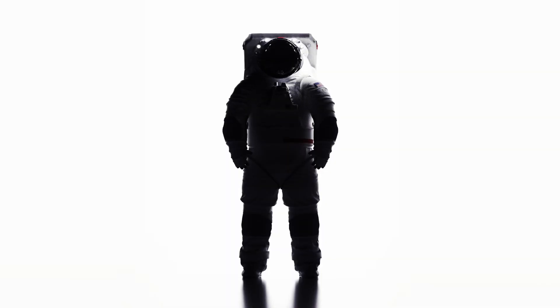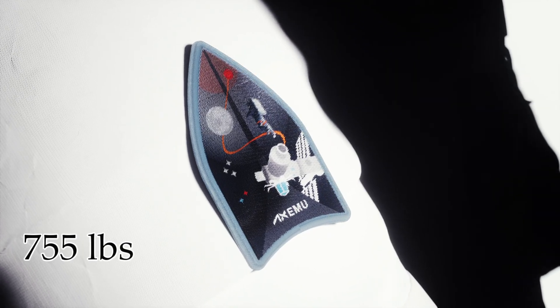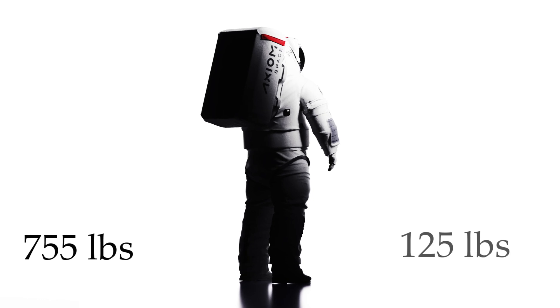Now, clearly, whatever they are building here on Earth would be affected by the moon's gravity. An astronaut wearing the Artemis program's specially designed Axiom extravehicular mobility unit weighs about 755 pounds on Earth — that translates to about 125 pounds on the moon. Still, trying to pick up someone who is not helping you at all, even if they are only roughly 125 pounds and possibly injured, and trying to move them over a mile of hilly terrain while keeping yourself safe — this is no small feat.